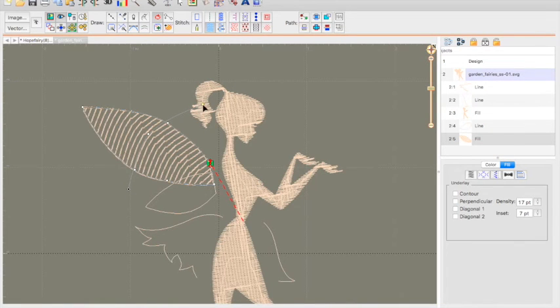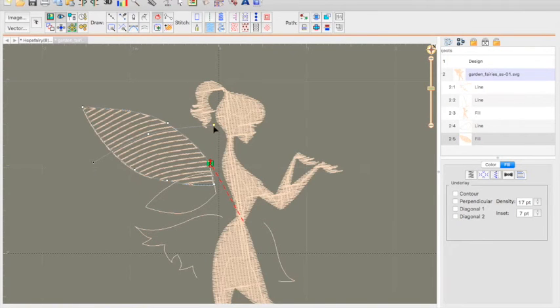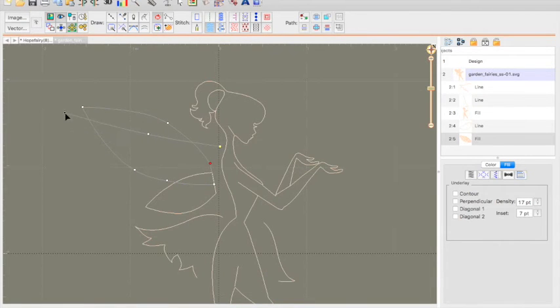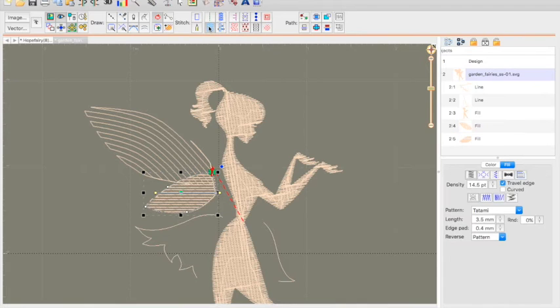Select that, and I usually play with it till I like it, and then I say okay. When I finally get it to the point that I want the look, I think, there you go, I like that one. It just looks like the outline. I right click and set my stitches.